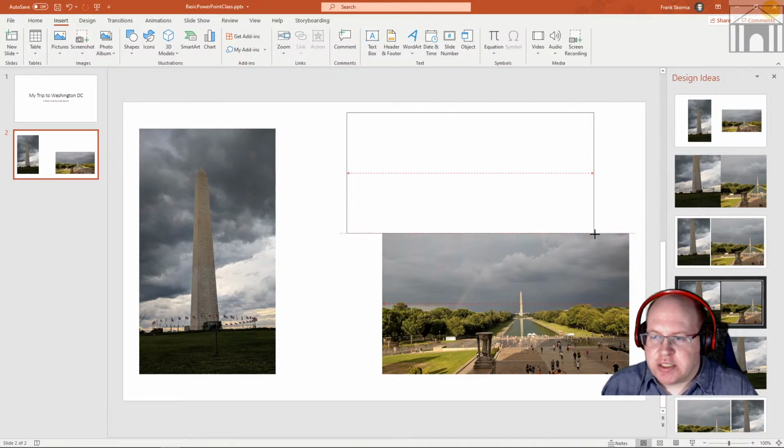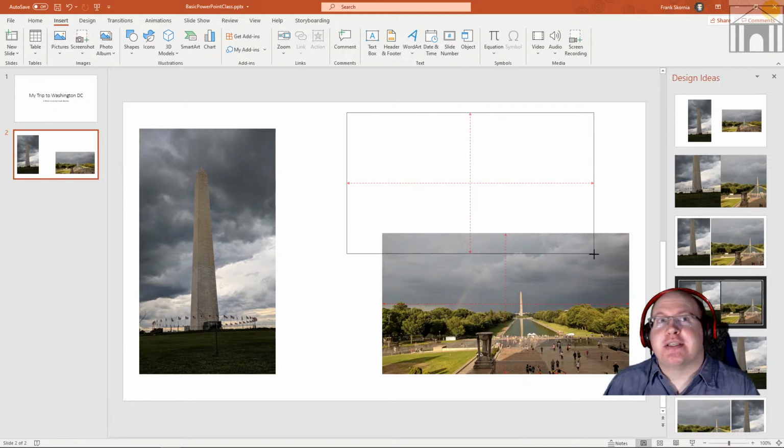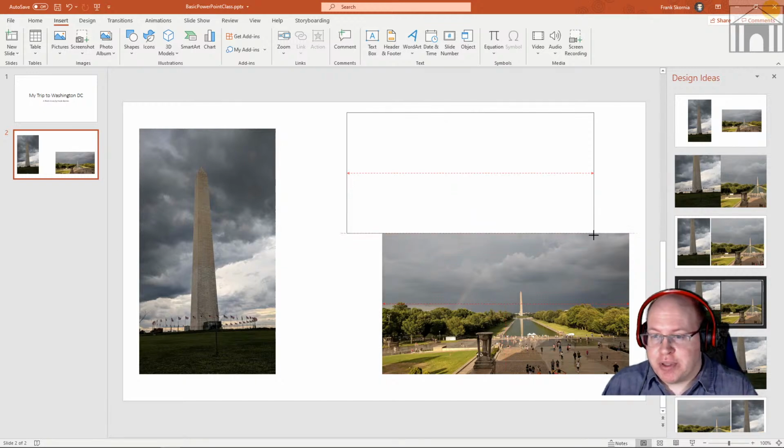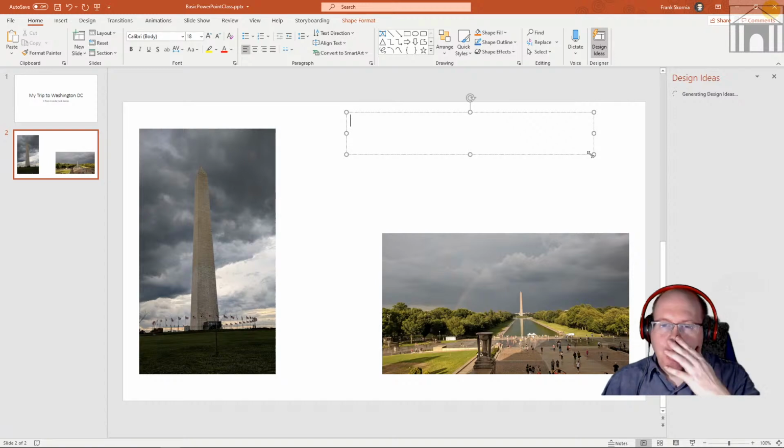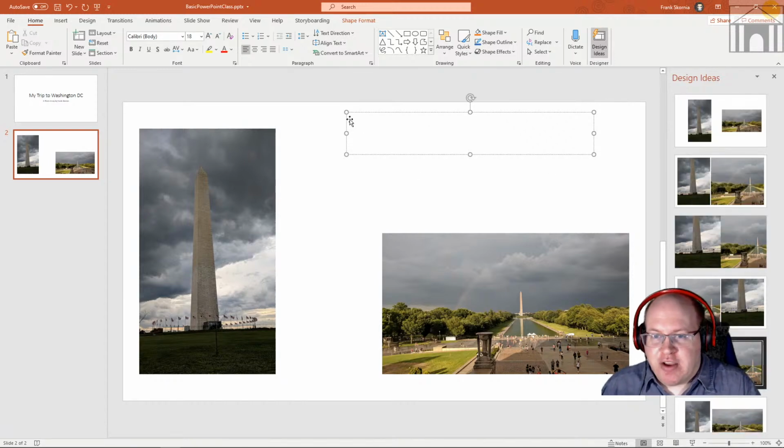And if I actually size this here in a way, there we go, I can make it so that my box here is the same size as the picture down below. The guidelines are something that has shown up in later versions of PowerPoint. They weren't in much earlier versions of PowerPoint when I first started learning this. So I'm still always really tickled when they come up. But we're going to keep the width, and I'm just going to put this, there we go. We don't want it to be too big. There we go. Okay, so now I have a box, and you can see now I have my little flashing cursor.